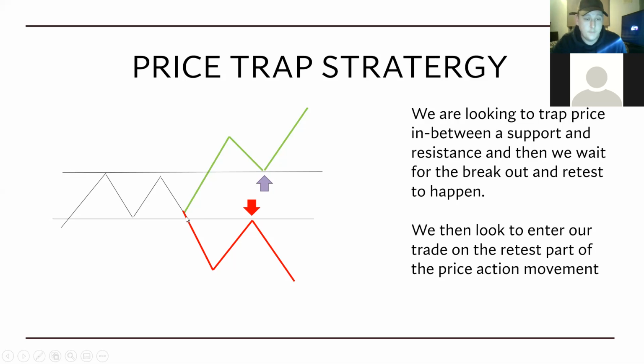So if price breaks up above our resistance, and then it comes back as a support, then we'll be looking in this area for certain confirmations to happen, and then we'll be getting in for a buy. And then the same if price broke down below the floor, below the support, and then comes back up to use the same or previous support as a resistance. And then at that moment in time, we'll be looking for certain confirmations to then be able to execute a sell trade. So that is what we are looking for with this strategy.